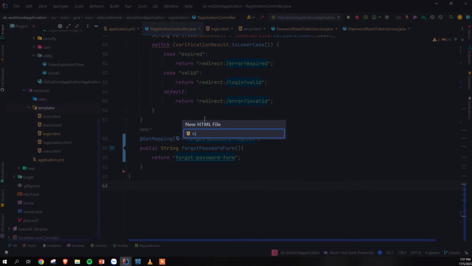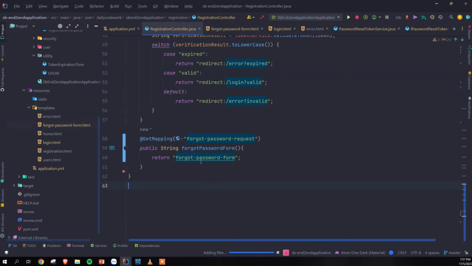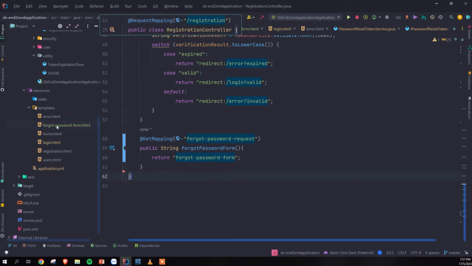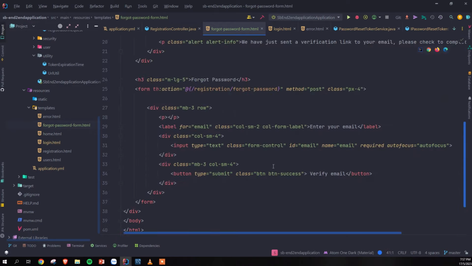We're going to call it forgot password form, which is exactly the same name as what we are returning. So now if the name is correct, we see that this line will go away. Okay, cool. So it's the same name. Now I'm going to go back here to forgot password form, and to save our time, I'm going to paste the form here that I've already created.